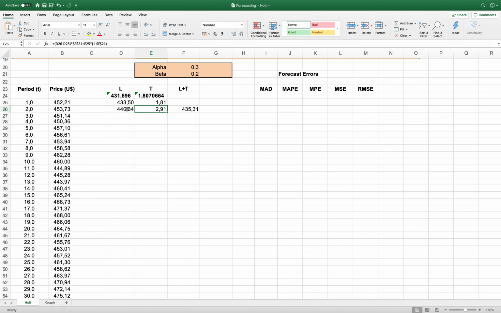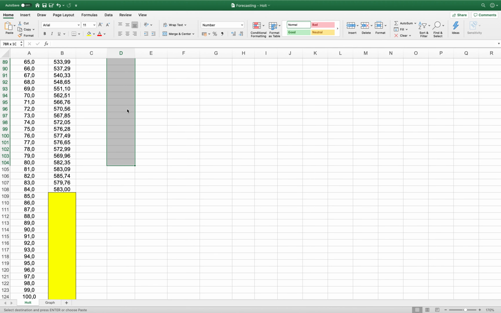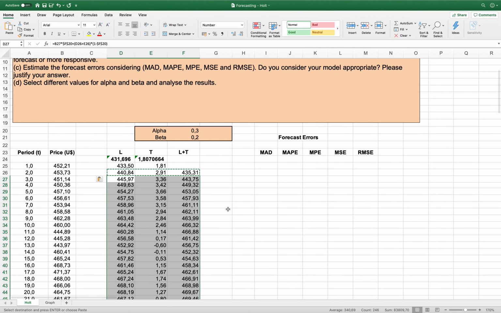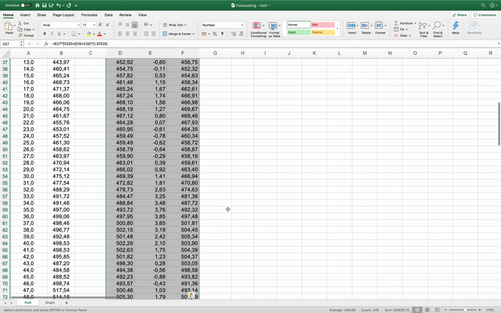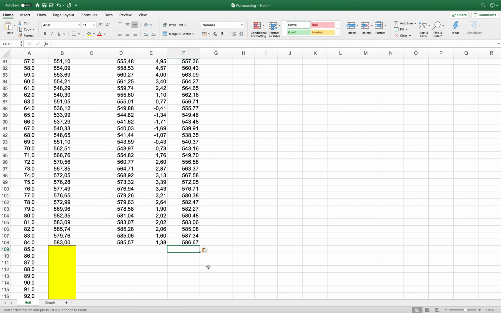We've done all the formulas now. We simply have to copy them. So we copy these three formulas here and we paste them until the end of our series. It's almost there. Now we just have to look at the end and make some minor adjustments. We can actually forecast period 85, which will be the sum of these two. So we'll simply copy that cell and paste it here.